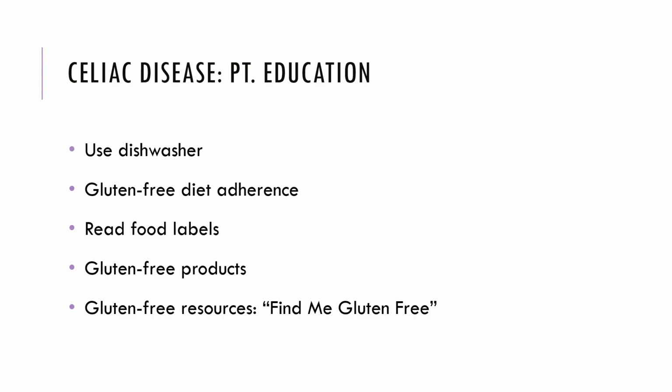We want to make sure that they're reading food labels. Sometimes the labels aren't always apparent and revealing what products are in what, so they do try to hide it. It's really important that you read that fine print on the back. That goes along with the gluten-free products, reading those food labels. And then again, there are plenty of gluten-free resources out there. Find Me Gluten Free is a good resource as well.